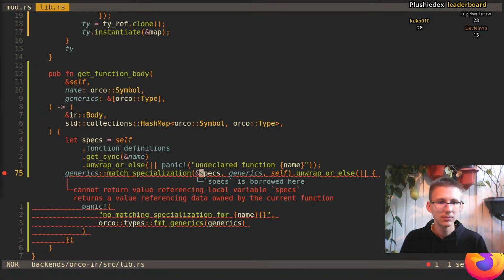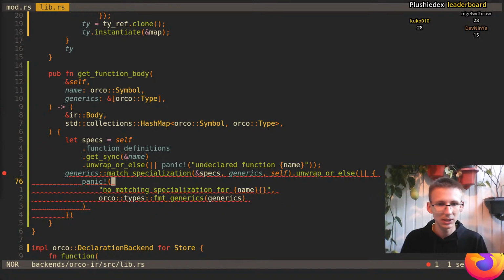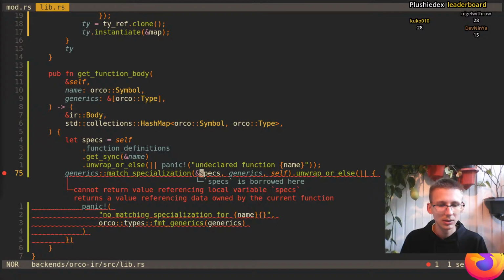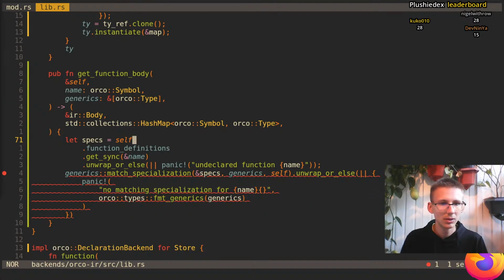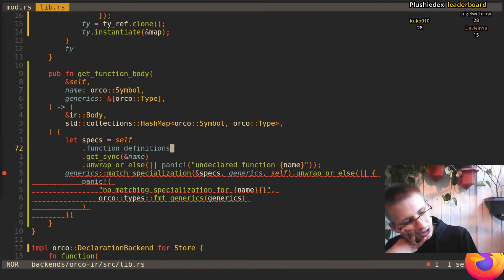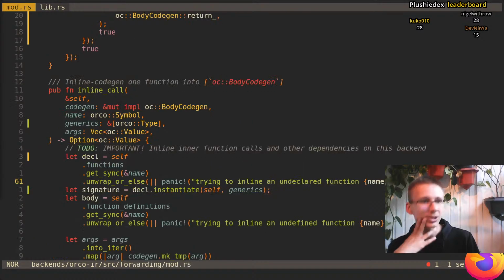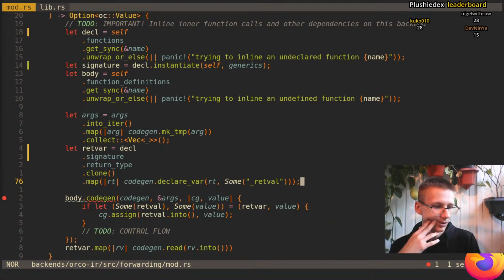Specs, yeah, right, because the reference. Oh, yeah, so it's not gonna work. Damn it. So I cannot do this cleanly.